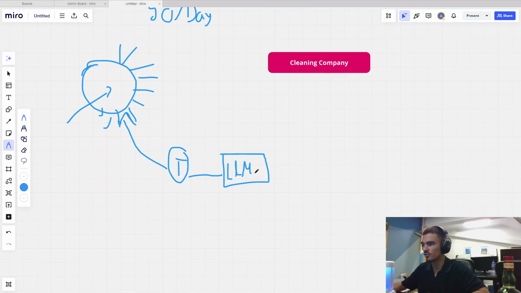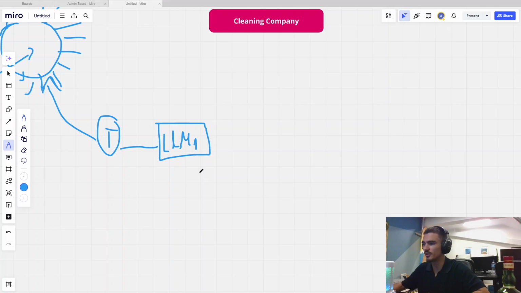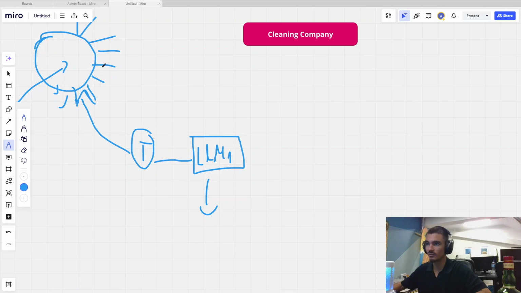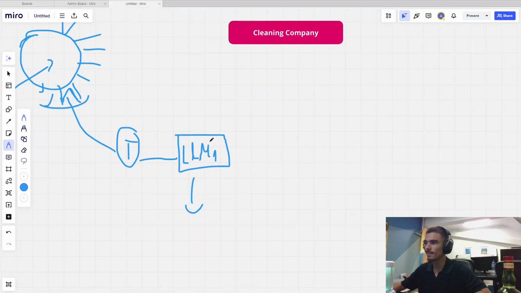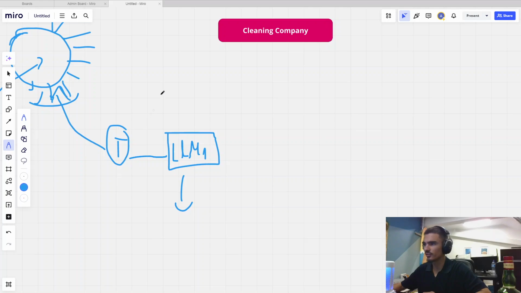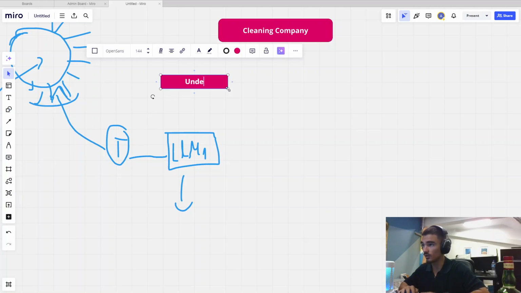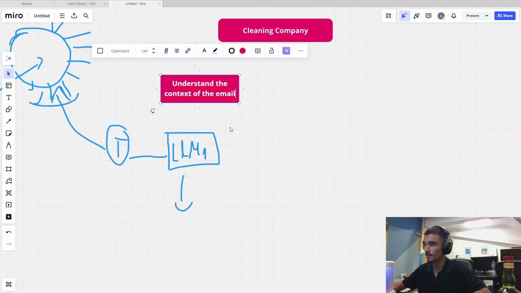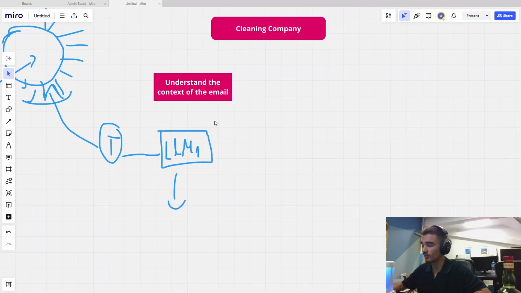If you don't know what a large language model is, it's like Claude AI or ChatGPT, which is not a company's, but an actual brain that can process information. In this case, the information that we get via the trigger, which is the email, and come to conclusions and act upon that information. So this first large language model's job would be to understand the context of the email. Nothing much. So this would be prompted like, okay, look at this email, understand what the person is trying to ask us, what's their current situation, and things of that sort.